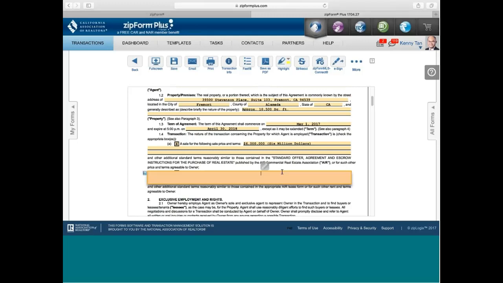So in other words, if you have a seller that says, all right, you know what, I can either sell it or I can lease it. If you can't find a buyer for it, if you can find a tenant for it, I can lease it. So if you have that situation, you may be able to check both boxes. But if you only have a seller that only wants to sell and doesn't want to lease, then you will skip the second box.